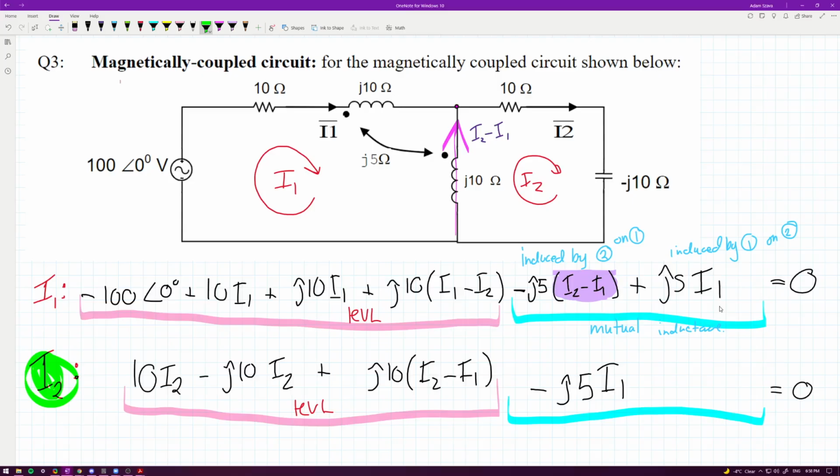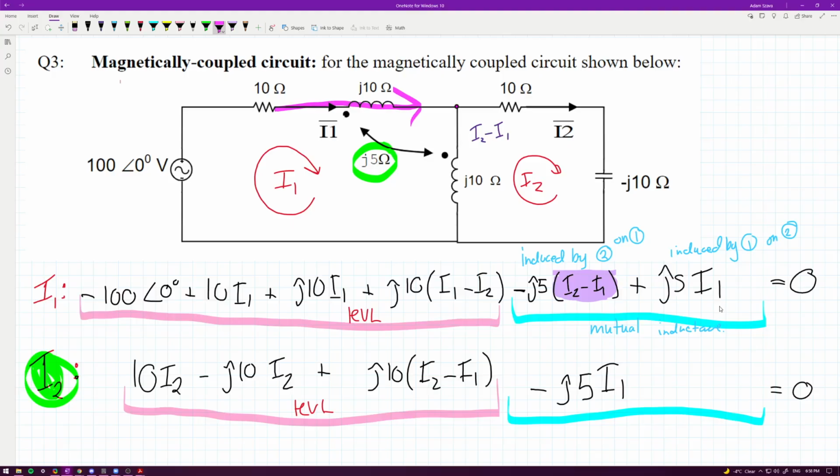So it's going to be this impedance times the current which is creating that voltage difference. This inductor is creating that voltage difference. So it's this current which is creating an extra, well, I don't know if it's positive there yet, but it's creating some sort of voltage difference across this inductor, and so I'm going to write that as this impedance times that current. Okay, so it's definitely going to be J5 times I1, but then the sign we have to ask ourselves.